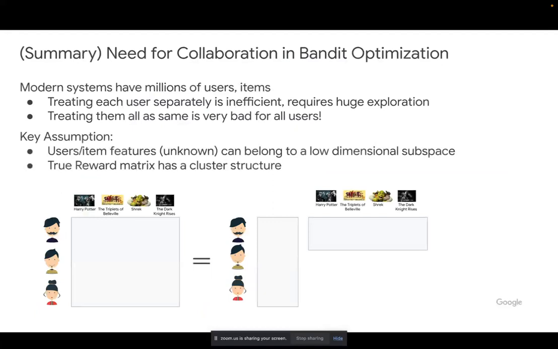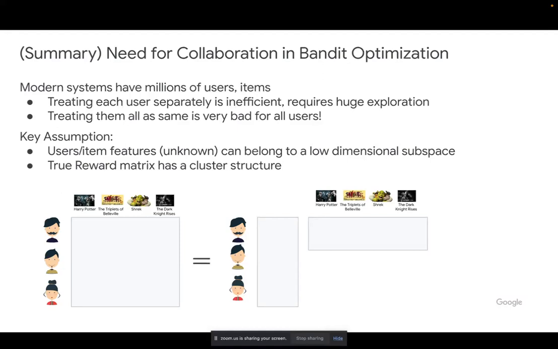Okay, so to summarize, modern systems have millions of users and items. And if we treat each user separately, it is very inefficient, requires a huge exploration cost. On the flip side, if you treat all the users as the same, it's an equally bad solution. Doesn't lead to any sort of personalization. So the key assumption that we make is that the unknown user or item features belong to a low dimensional space, and the user features belong to a set of standard basis vectors.